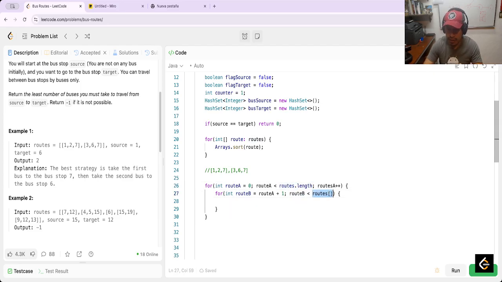It means that routeB plus plus, because I am only traversing the elements.